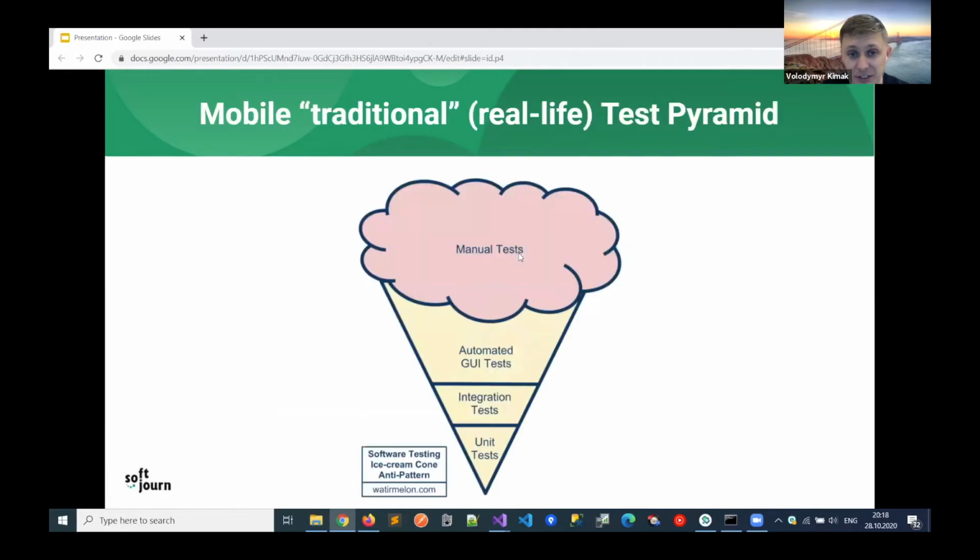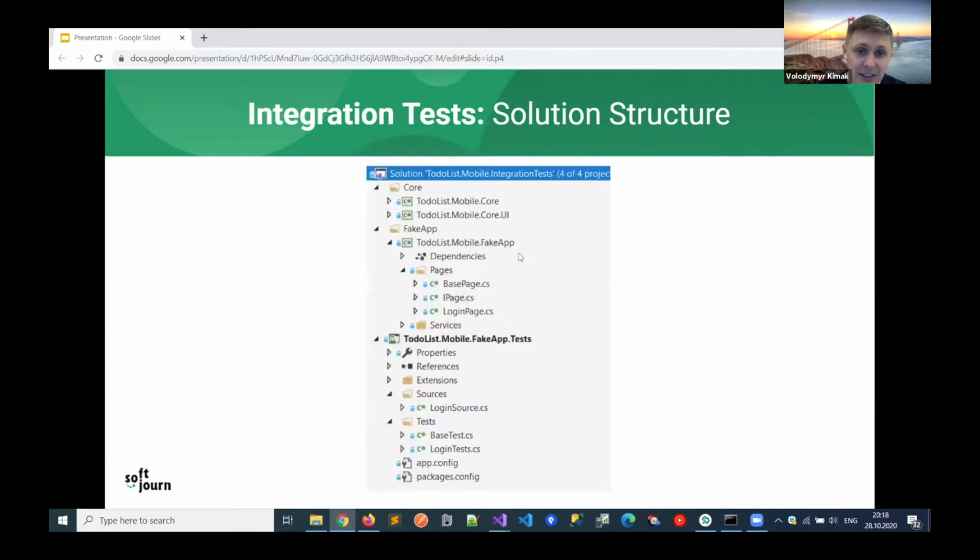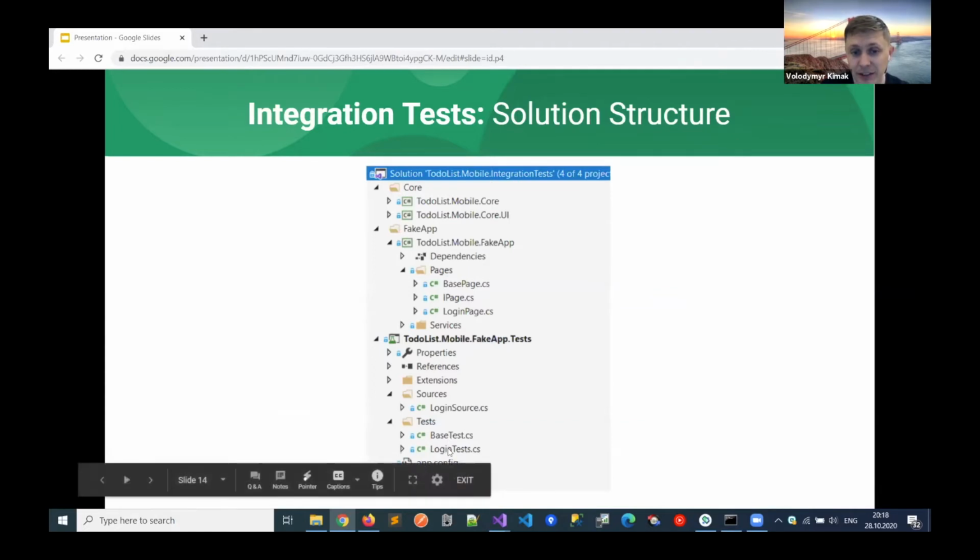Based on this, we can build integration or component tests, which looks like we created a fake app that has the same pages as the normal app, and we have tests that invoke the fake app and work all things down.